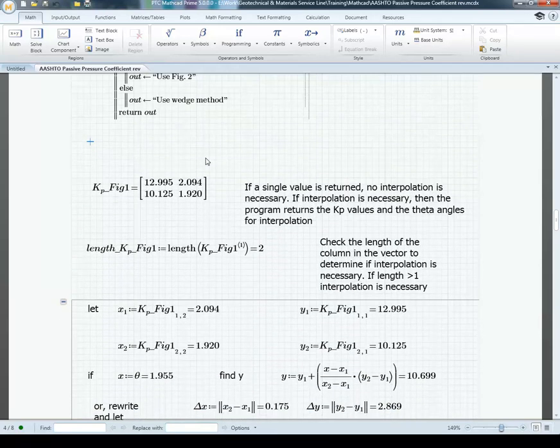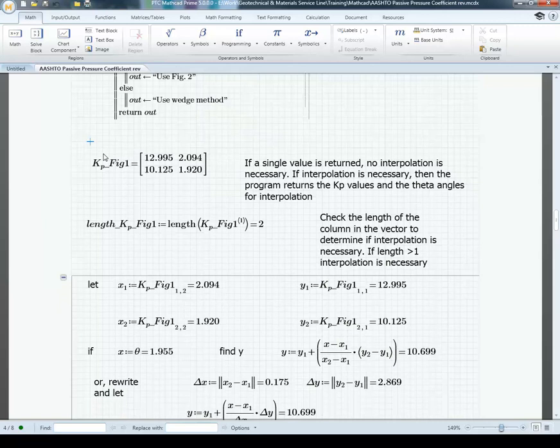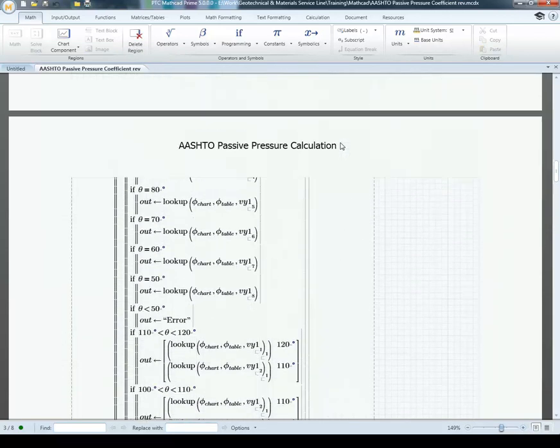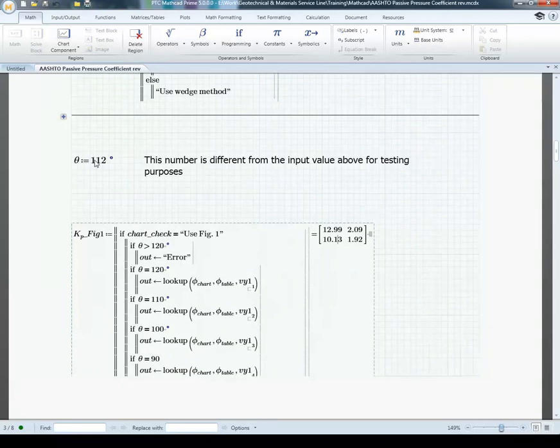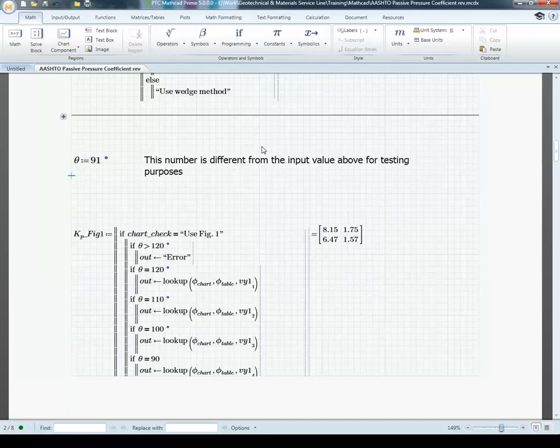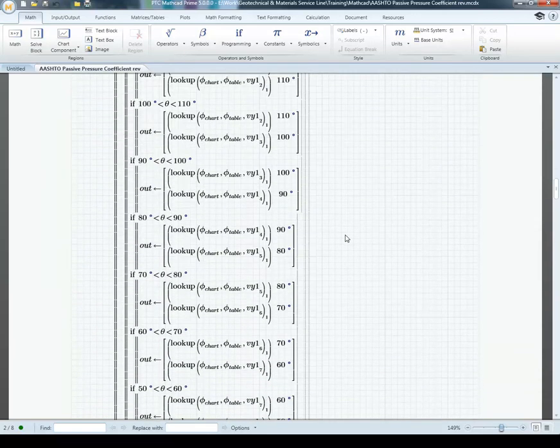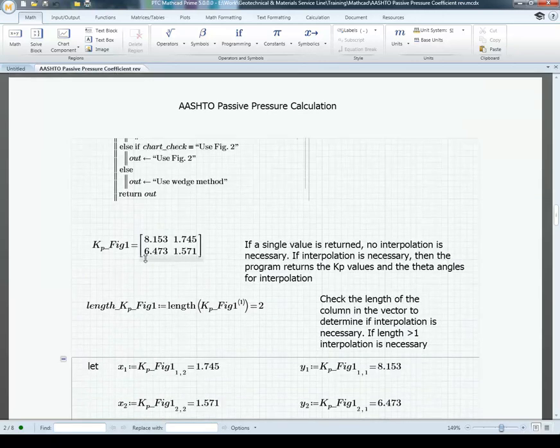So what I do is I regurgitate the matrix that I find in this program that I wrote. Okay, so here it is. So these are the four values we just looked at. If I go in and change this value, let's say I make it 91, then you can see that I've got this matrix, which will be the same right here.